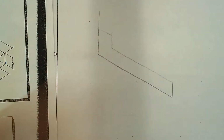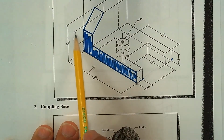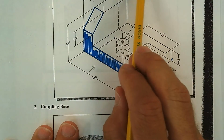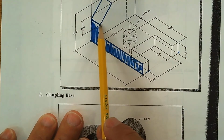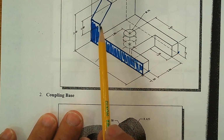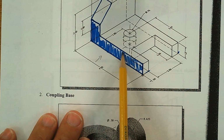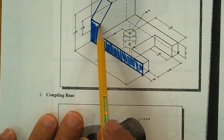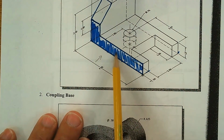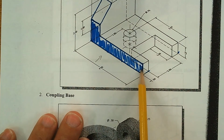So right here, whoops, I've got to show you. See how it says this is 1, whatever that is. They don't identify units right here. Oh, right here. All dimensions are in inches. So this is 1 inch, from here to the top of it. All right. So to get your proportion, how thick is this? See it back here? 0.75. Okay. So my question is, is this rectangle going to be bigger or smaller than this section that we already have drawn? It's 1 inch from here to the top, whereas this is 0.75.